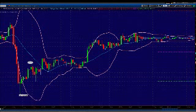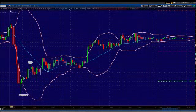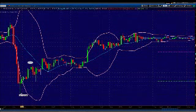The best way to handle it is stop trying to catch the low. Just like I always say, stop trying to catch the low, stop trying to catch the high. Try to catch 80% of the move. First 10% of a move, the last 10% of a move, that's gravy. Throw that to the trading gods. Concentrate on catching 80% of any range. In this situation, the range, 52 to 36.